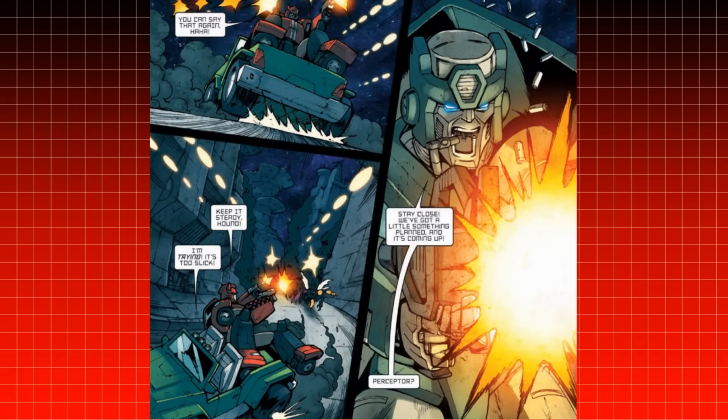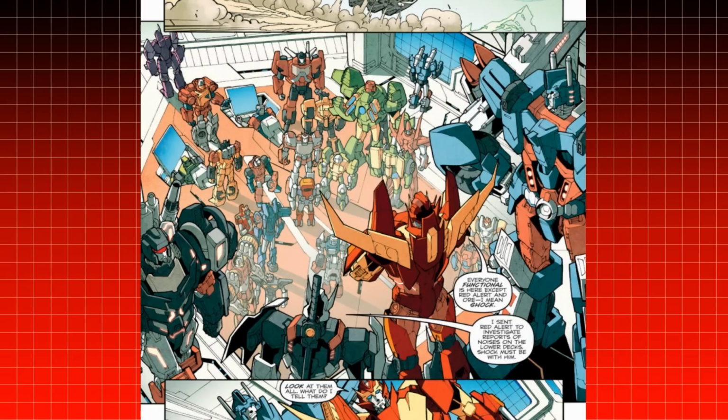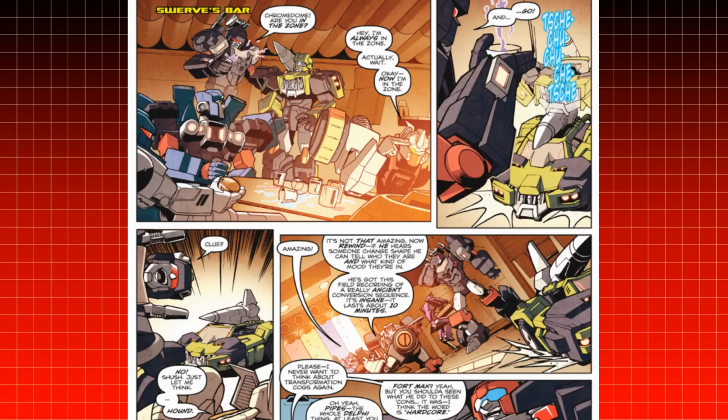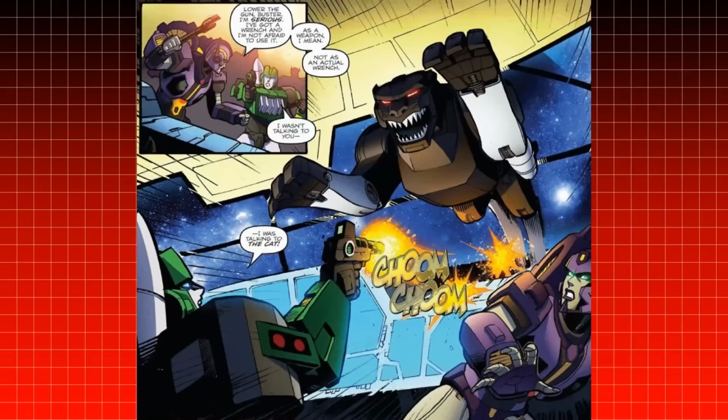Hound remained present to help his fellow Autobots in the fight against the Decepticons with very little fanfare. Once the war was over, Hound joined the Lost Light crew in their quest to find the Knights of Cybertron. While he was a member of the bridge crew, Hound spent most of his time in the background, with some exceptions which included acting as field commander during the events of Dark Cybertron and even using his tracking abilities to sniff out Ravage, who had stowed away on the ship.